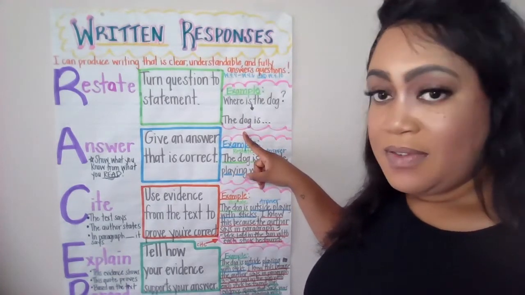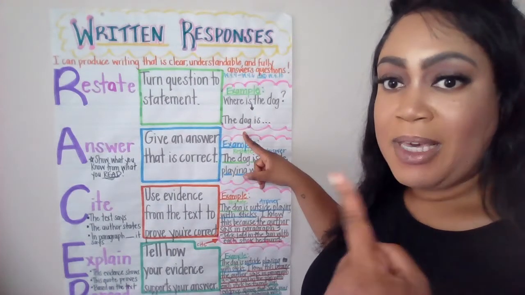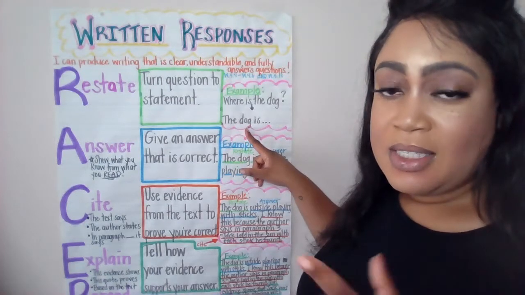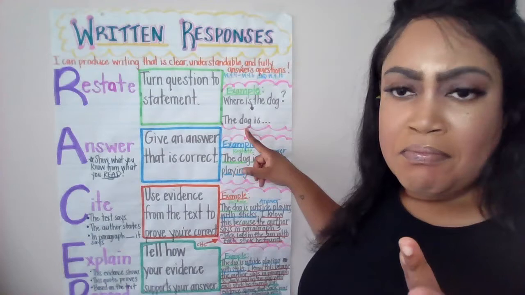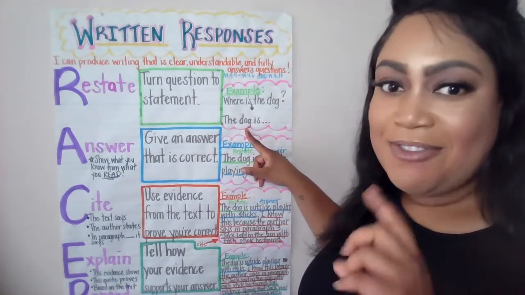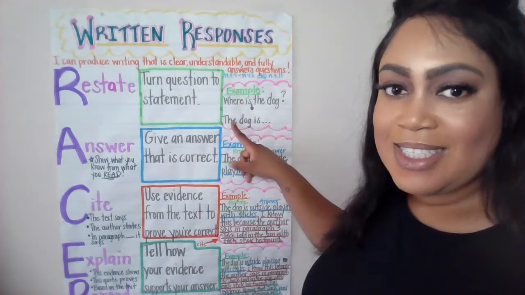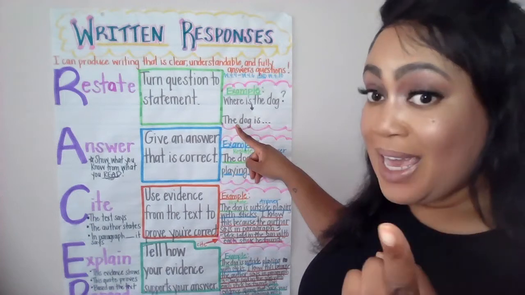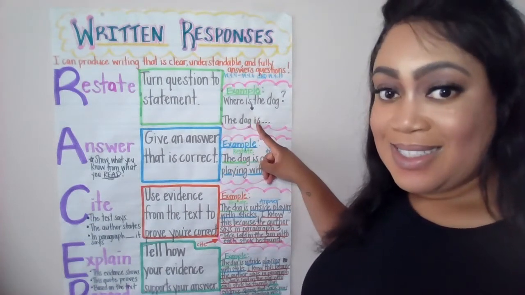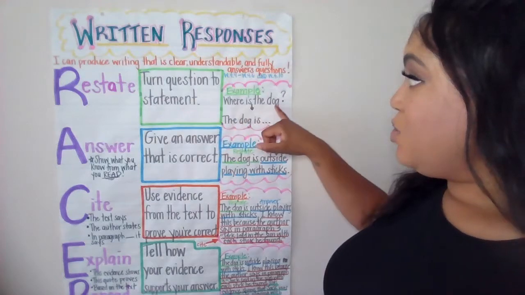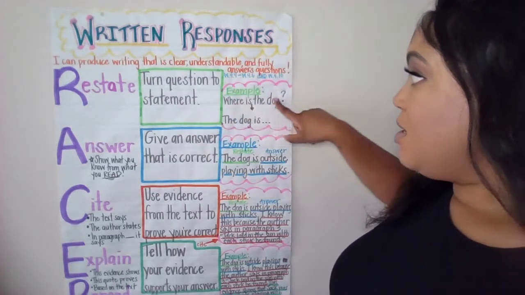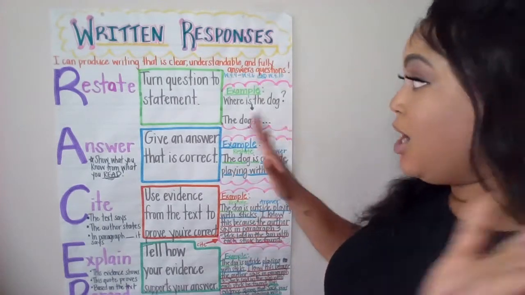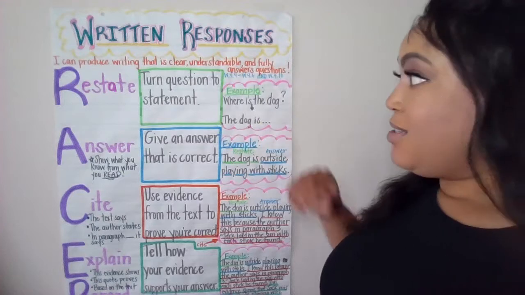Okay. Instead of saying outside, you want to form a complete sentence. And this is important, especially when you're speaking too. If I walk to you and I say outside, okay, be clear, frame what you're talking about in a complete sentence. So the question is, where's the dog? To begin our response, we should write or say, the dog is. Okay, and that is simply turning this question using the same words, but we're taking off the question part and we're flipping the words around. We don't have to come up with anything new. Our statement is right there. The dog is. Okay, so that's step one.